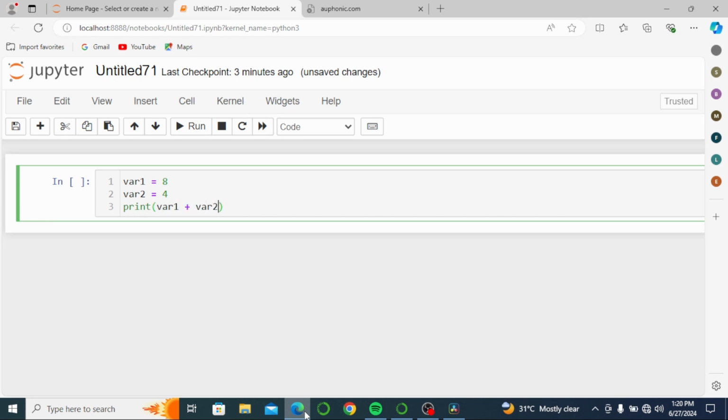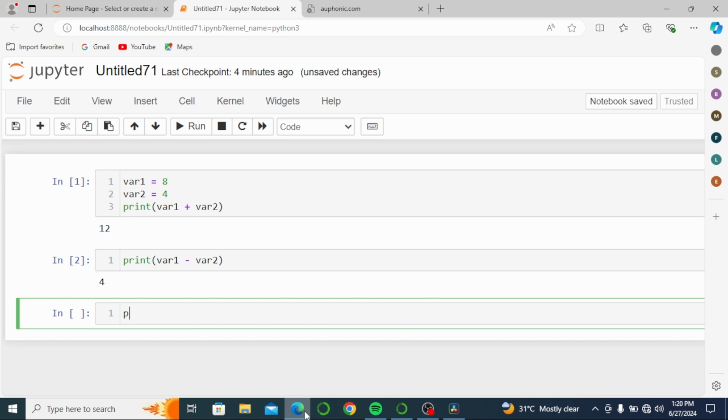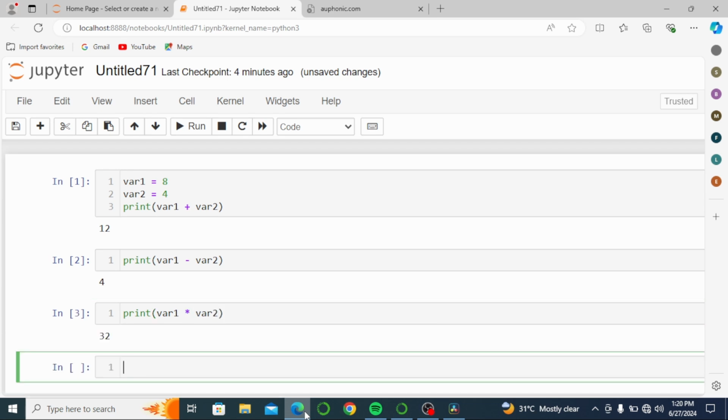The second arithmetic operator is the subtraction operator which subtracts two values. So for this, we use the subtraction sign. Like here, I am using it between the variables. The third one is the multiplication operator which basically multiplies values. For this, we use the star sign in programming. Like here, between the variables, I am using a star sign and you can see the result which is basically the multiple of these two variables.